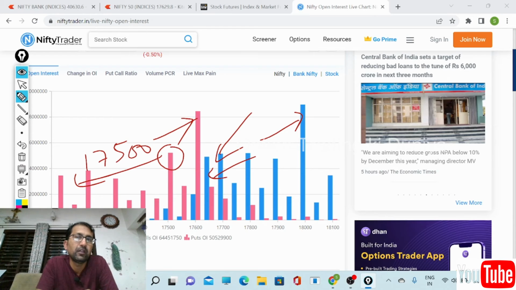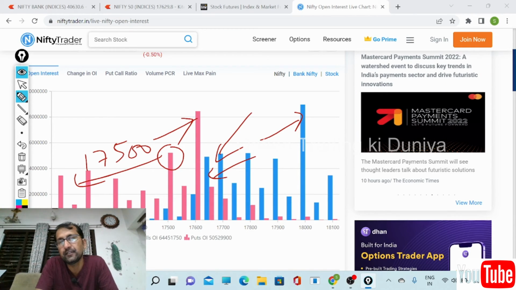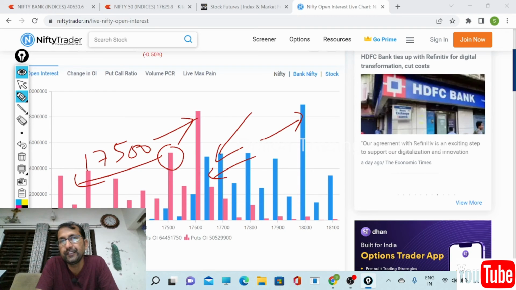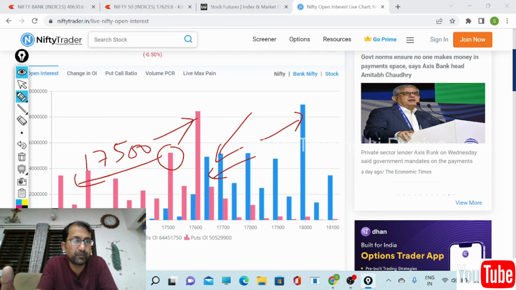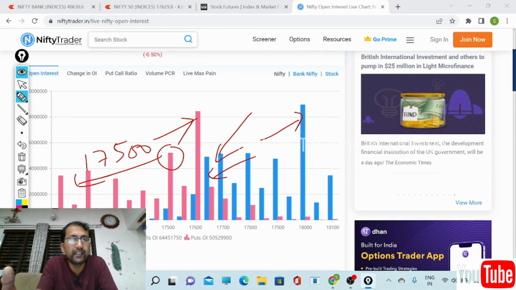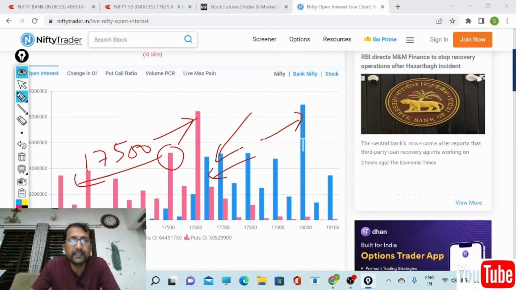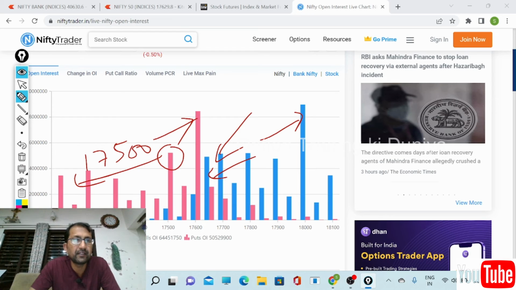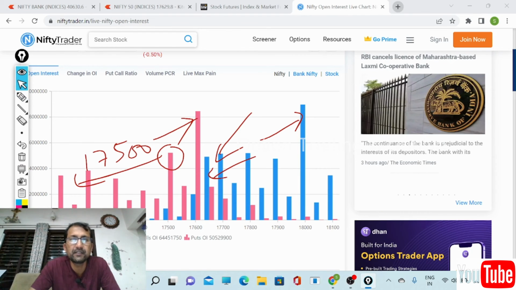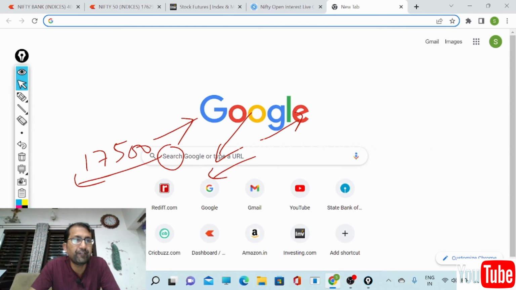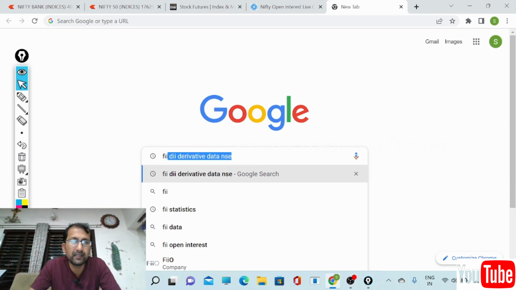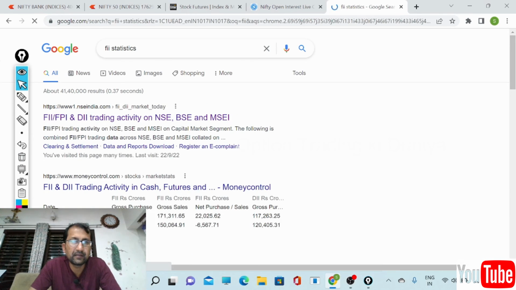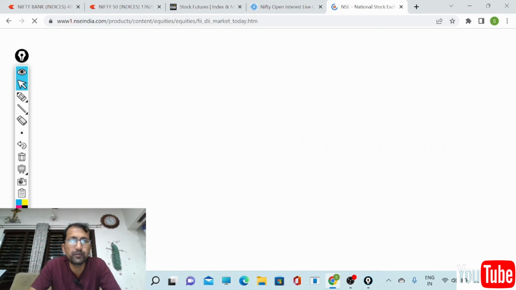So therefore, all the indicators from the charts of both Nifty and Bank Nifty, from the open interest positions, it's all indicating a major fall tomorrow morning. And what will be the FII data? Just let me go to the NSE website to find out the FII statistics. Yeah, so FII data, let me get it from the NSE website.